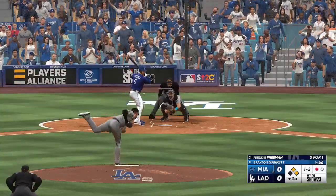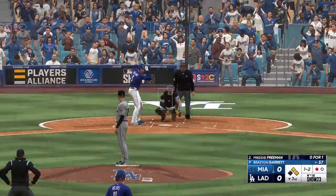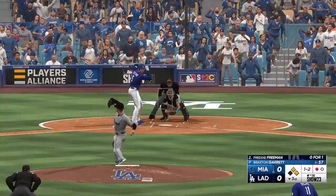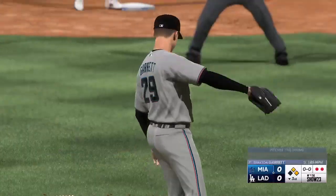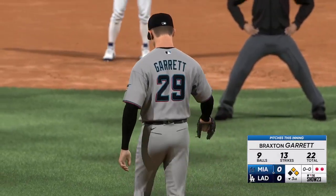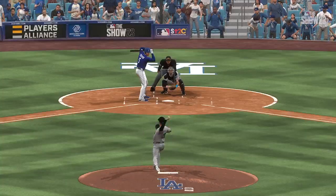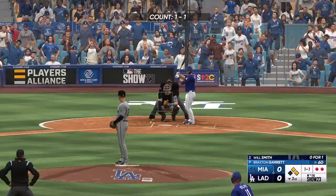Two on, one out. Battling here as he fouls it away. Well, all eyes on the double play ball in this spot. No better way to get out of this inning. And he chases that one. That's the second out. Well, when you throw the same pitch back to back, that's how you want to do it. Set him up in the strike zone, then extend a little bit from there and see if you can get him to chase. Nicely done with the slider right there.